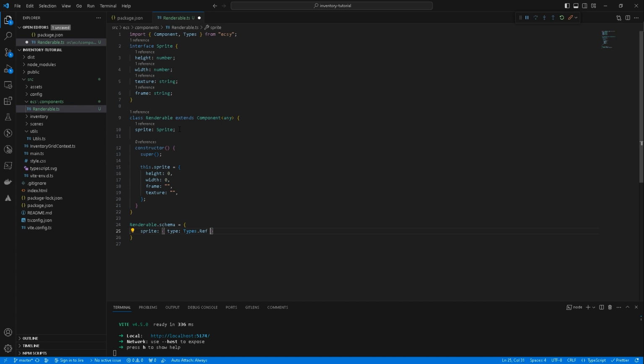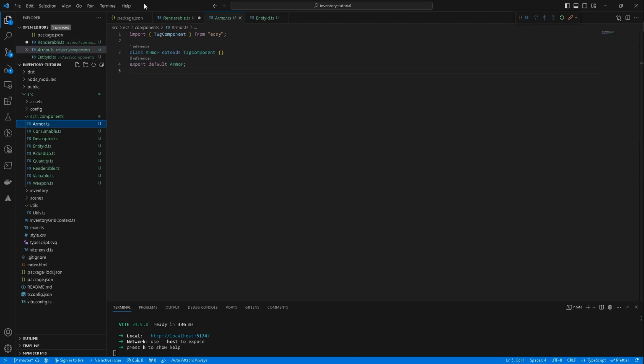The other types available to you are number, JSON, string, Boolean, and array. So by doing ref, you're telling XC that you will be passing an object as the parameter for sprite. And because objects are passed by ref, it stores that as a reference type. And most likely it's just some performance optimizations XC can do under the hood. But that's how you define the schema, at least for this particular component.